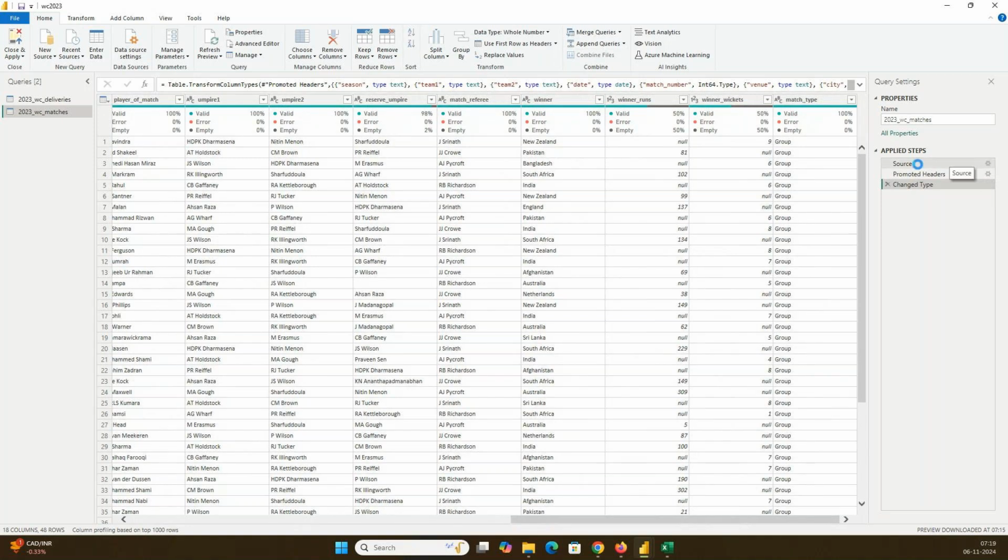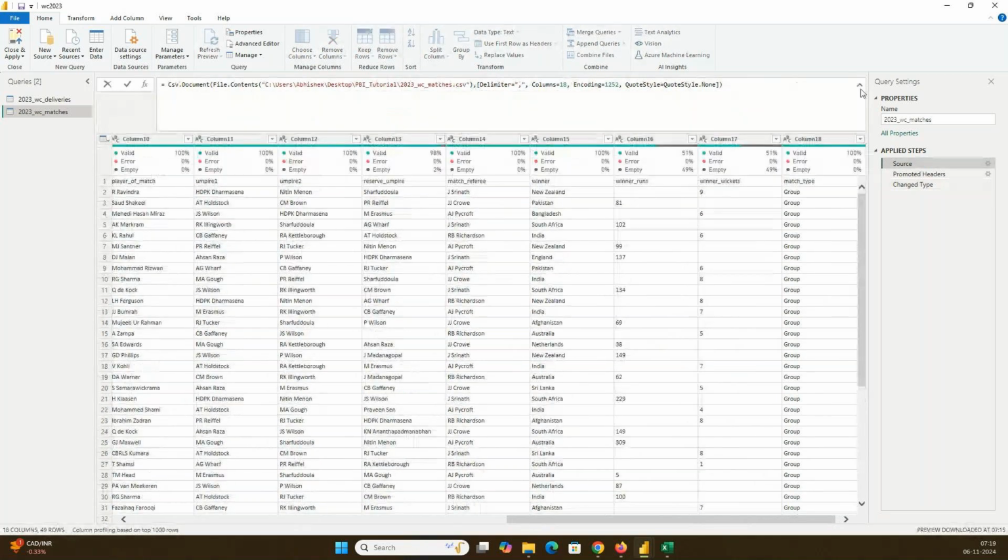If you see here in the background, it connected to the location under the Abhishek desktop EBI folder, this file. And then in that we are having 18 columns. There is significance for this also, like columns equal to 18. We will talk about that later. Right now it is having 18 columns and it fixed it to 18 columns, right?